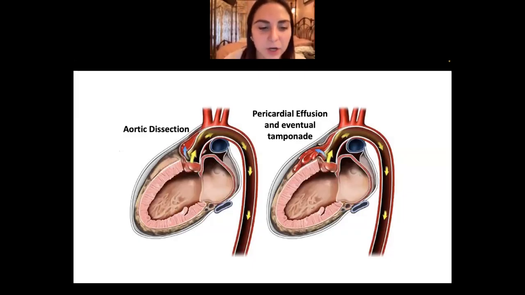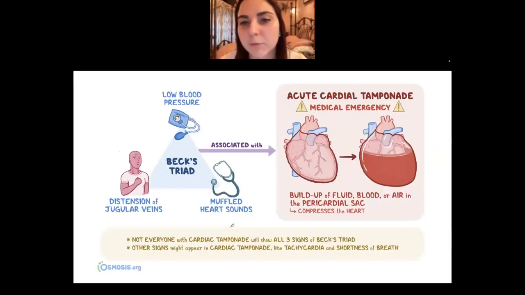And then here's another picture, kind of seeing how aortic dissection can lead to tamponade. So remember, it's always the proximal 10 centimeters of the aorta, right after it leaves the heart. So if it dissects right here and then it starts to pull, maybe it'll break open. And instead of breaking open into the rest of the body, it breaks open into the pericardial cavity. And then you have tamponade with Beck's triad.